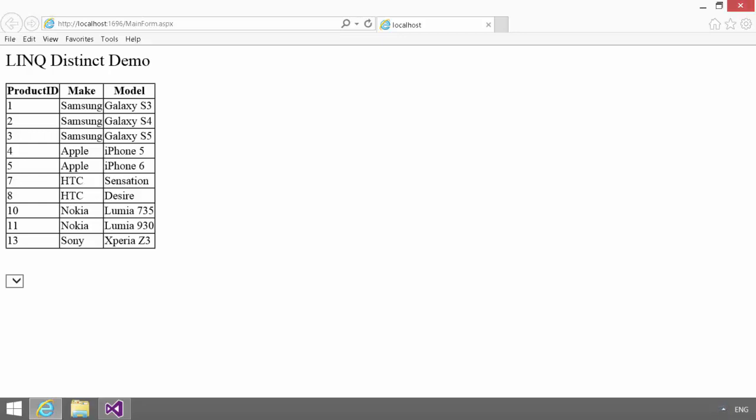So at this point, we've resolved the issue of eliminating duplicates from the data grid. That was the major problem we were trying to address. But we have one more little piece that I'd like to discuss. You'll notice down at the bottom of the form that there is a drop-down list. Now, currently, the drop-down list is not populated. Suppose I would like to populate that drop-down list with values from the make or the model or both. We can approach this in a very similar manner to the first two solutions we looked at earlier.